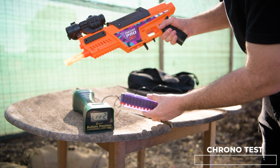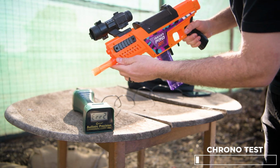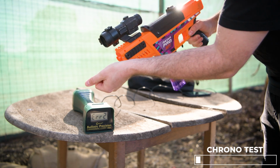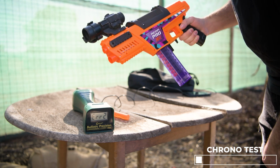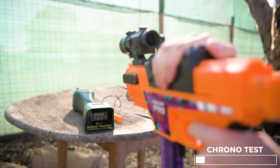Okay guys, for the Chrono Test today, I'll be using the included AF Pro darts and I'll be testing with and without the rifling attached. First up, no rifling. Let's see how it does.